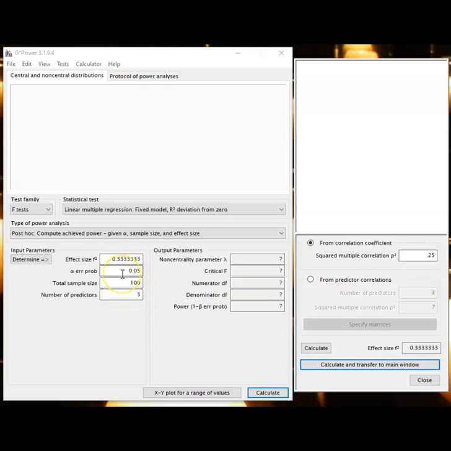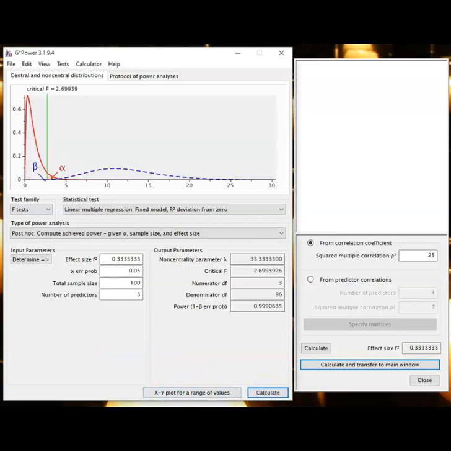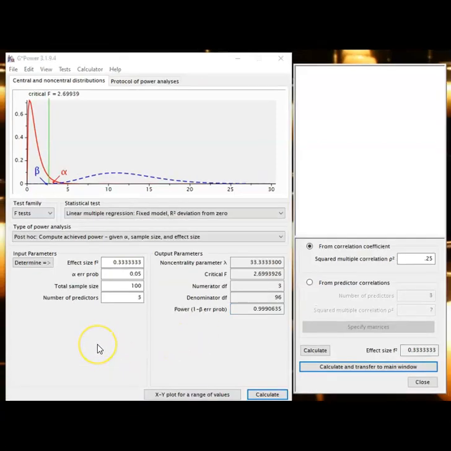In other words, my alpha will stay at 0.05, my sample size is 100, and the number of predictors is 3. Let's calculate now the value for the power. As you can see here, the power is almost 1, so I have close to a probability of 1 of being able to reject the null hypothesis when the null hypothesis is false.